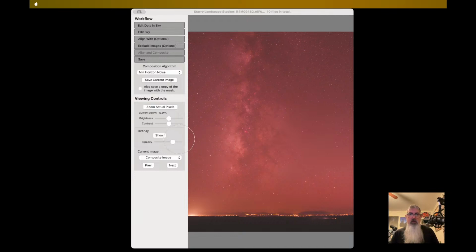Like here, let's see. Yeah, so I think this is pretty close to a finished image. Obviously the sky could have a little bit more contrast to it, but this actually turned out better than I expected. You've got the cactus here in the foreground, you've got the Milky Way in the sky, you've got the lights on the horizon. It's pretty nice actually. So that's how I would edit this type of image.